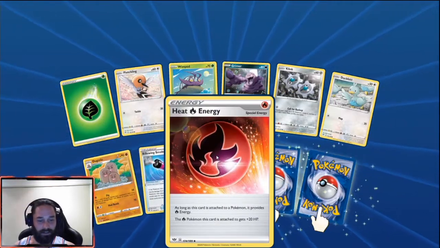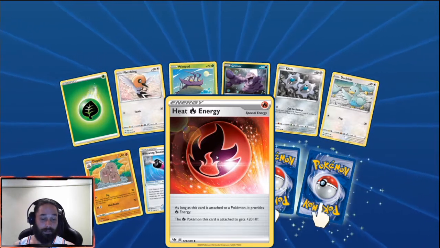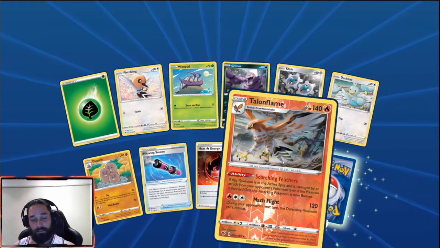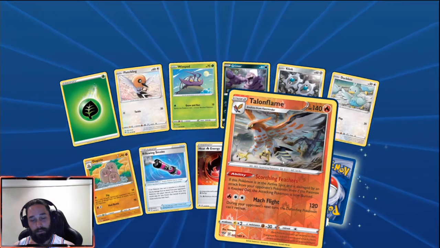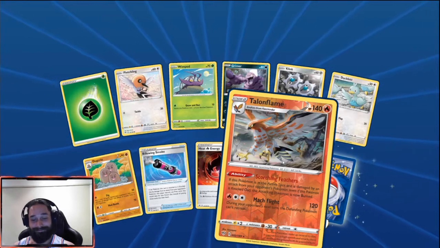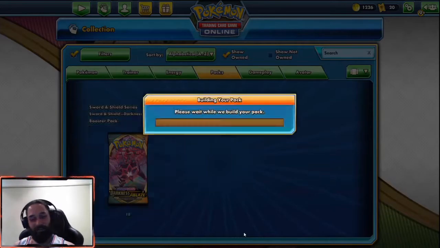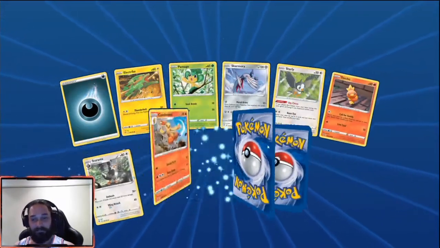Heat energy, as long as this card is attached to a Pokemon, it provides fire energy. The fire Pokemon this card is attached to gets plus 20 HP. Talonflame. If this Pokemon is in the active spot and is damaged by an attack from your opponent's Pokemon, even if it's knocked out, the attacking Pokemon is now burnt. Solid. Back-to-back Talonflames, are you kidding me? That's alright. 17 to go. Not bad. Alright.